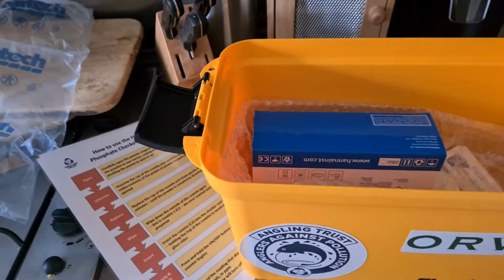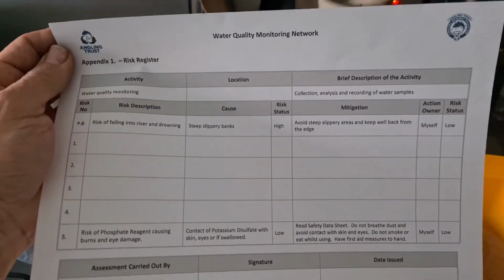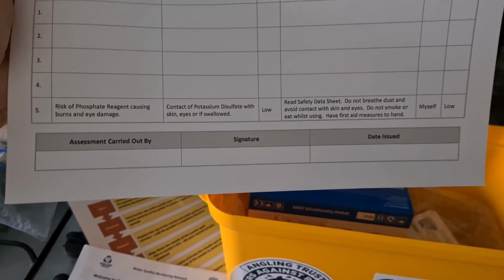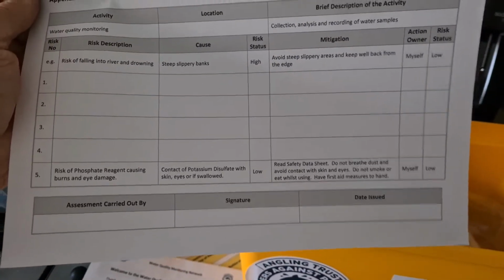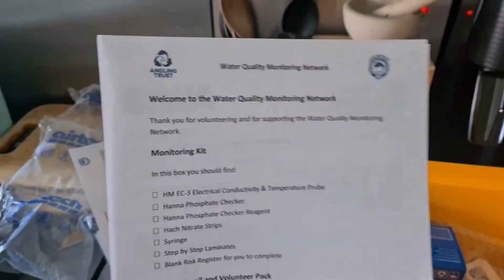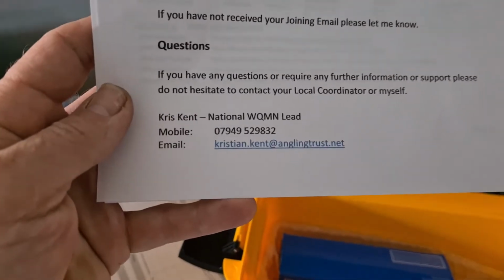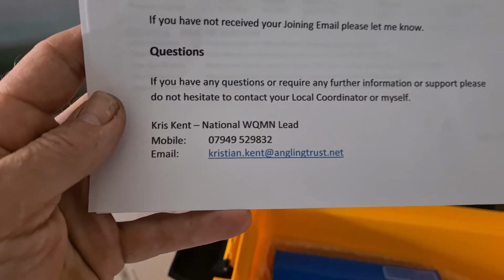We've also got in the kit a risk assessment that's been pre-filled out. Obviously that needs to be filled out by the volunteers, or the collector as they put it, whoever's using the kit and submitting the data. Basically another document to say what the kit contains, and a welcome sort of letter. That's Chris Kent's details on the bottom there of the Angling Trust, who's the contact for this.